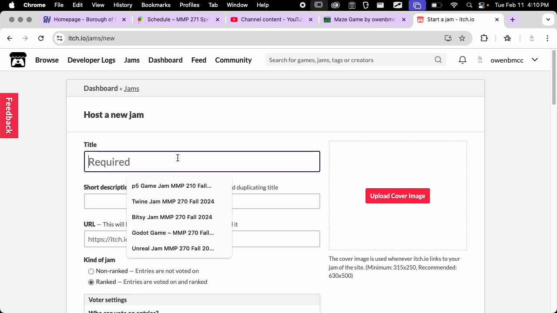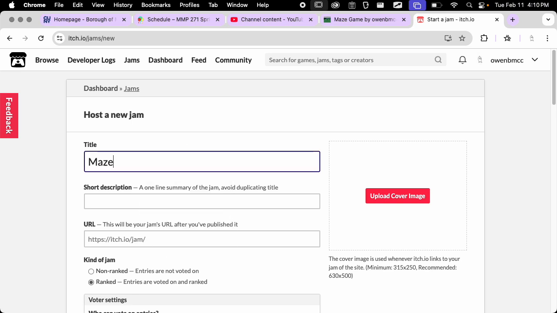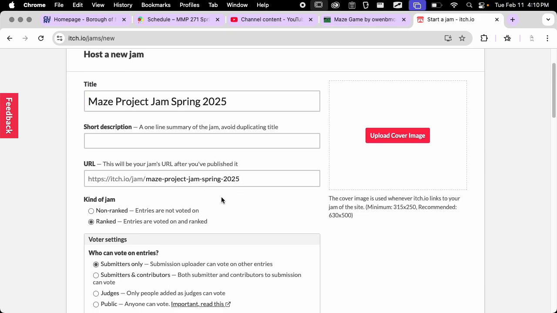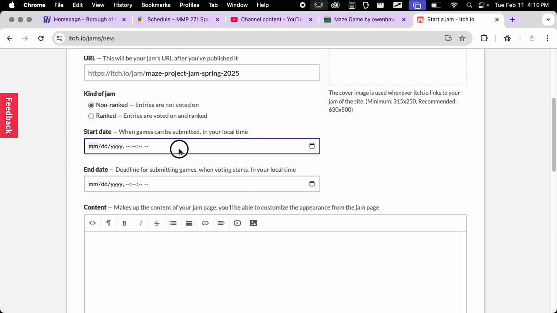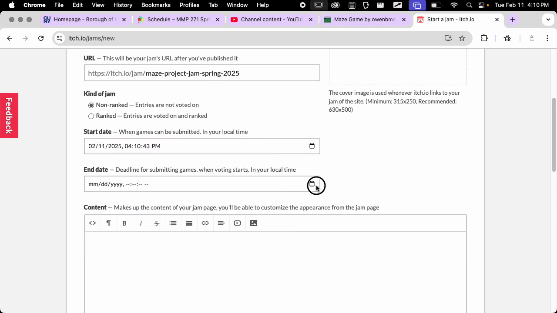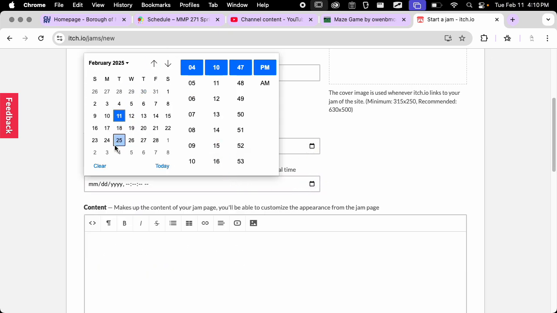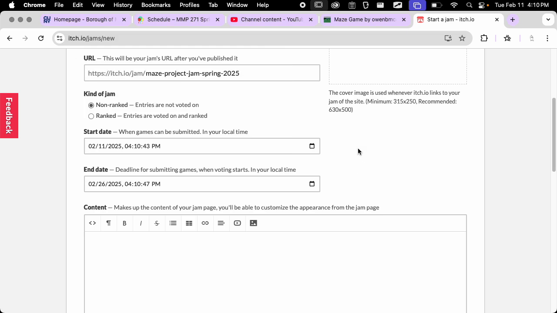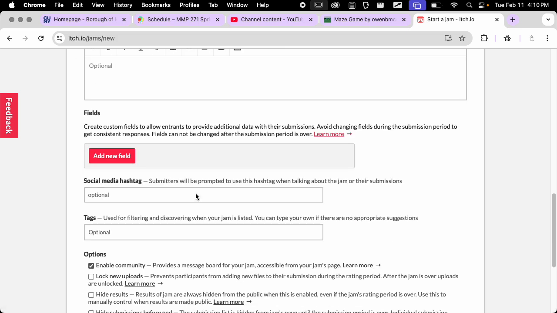So I'm going to create a new jam. I'm going to call this Maze Project Jam Spring 2025. And we'll say it's non-ranked, and we'll open the submissions today, and we'll leave them open until our next class, which is the 25th. I'll do a day after that just so we don't run out of time.